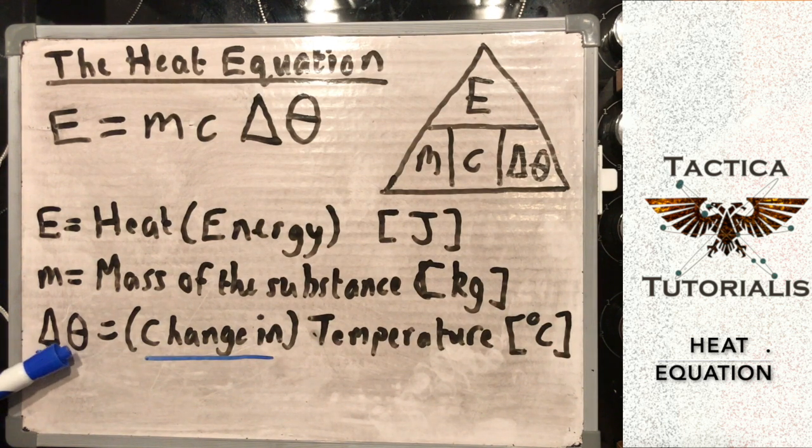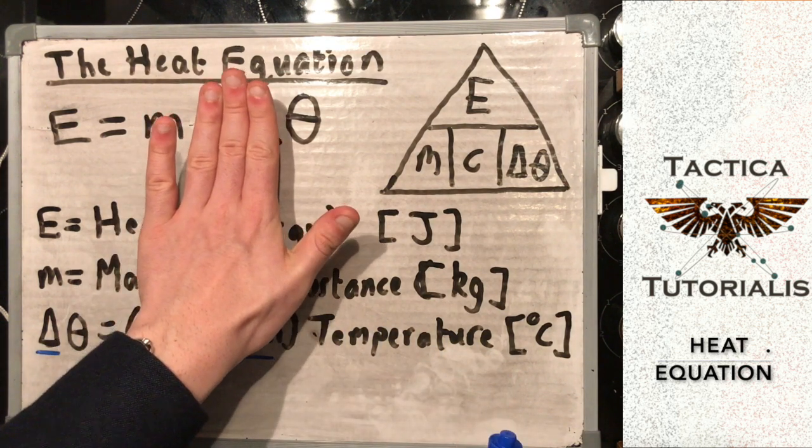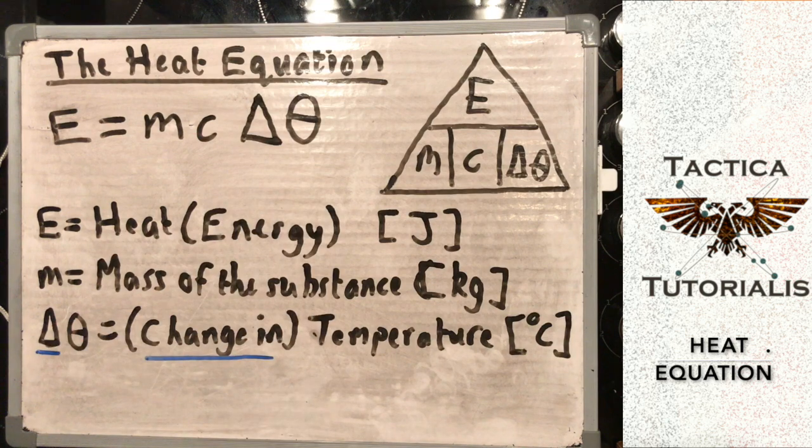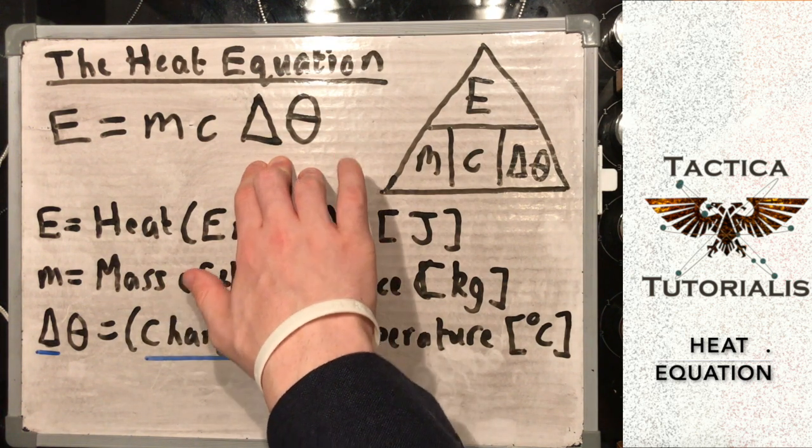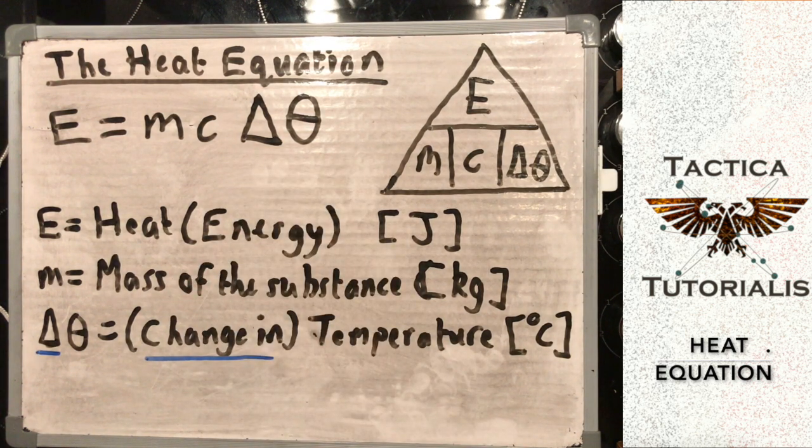Now, I know theta is used for angles, which is why I like having the delta with it as well. So delta theta for the change in temperature. If you would prefer, you can get rid of the delta, or you could change the theta to a T. Your specification will guide you on what symbol you should be using in your own exams. But for the purpose of this video and the specification that I have used, we use delta theta for the change in temperature. And that leaves us then with C.